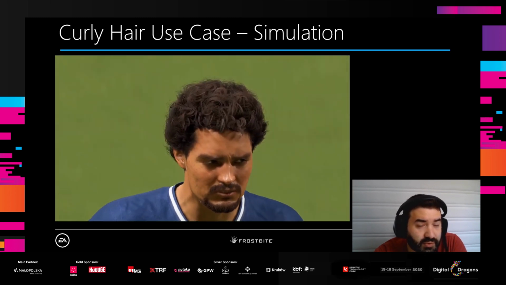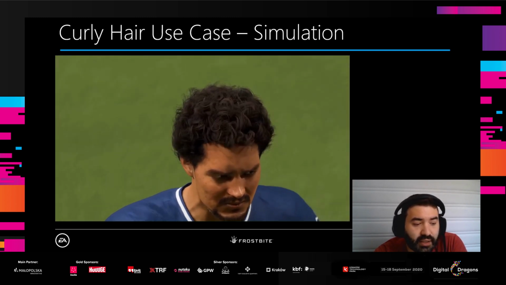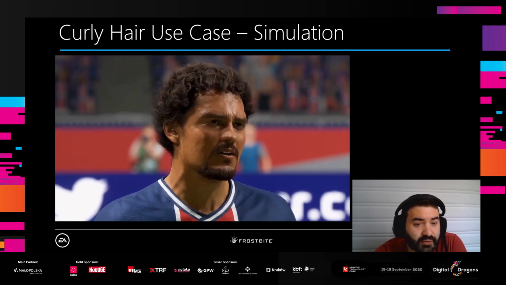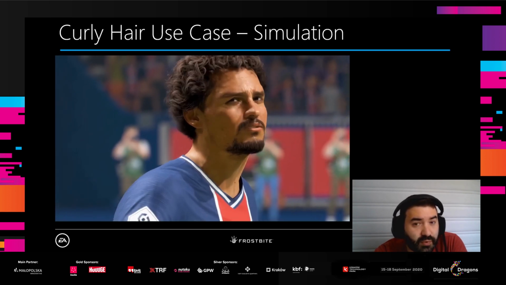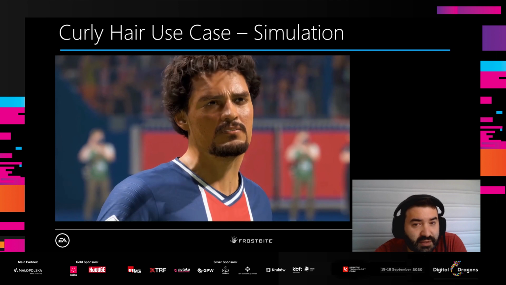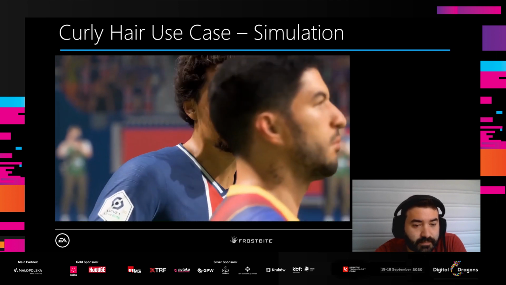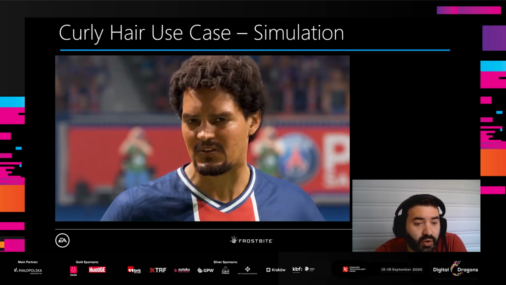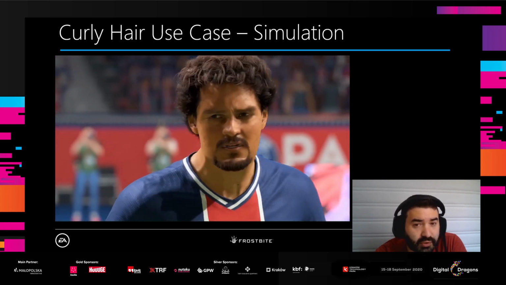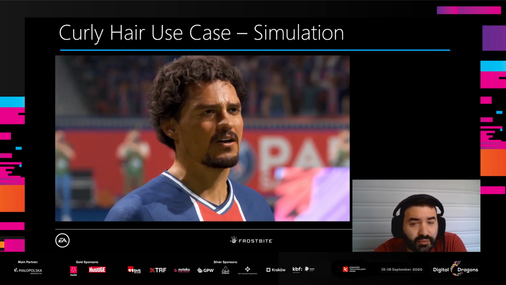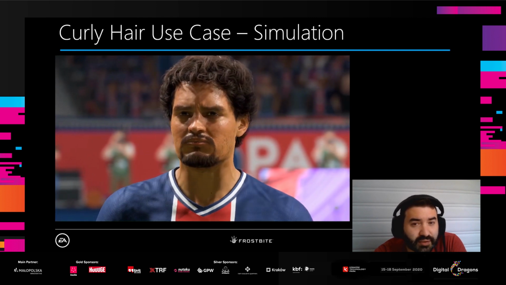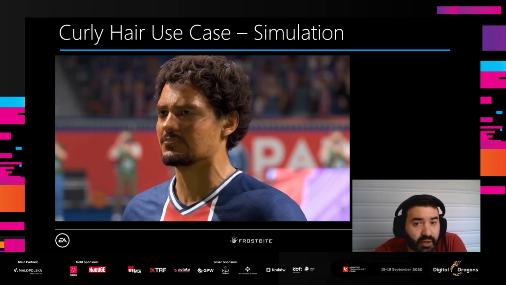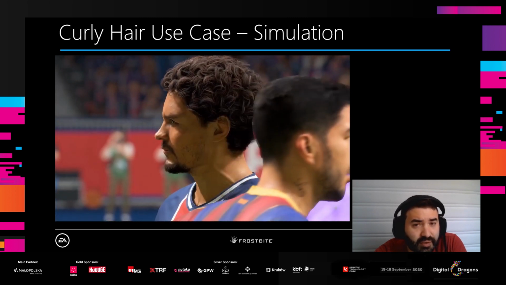Actually, the local shape constraints had to be improved again for this specific asset to support those very curved strands. And we had to introduce quite aggressive stabilization techniques in that case. In this asset, we are also relying a lot on interpolation to see bulk motion. We don't really need to see the individual strand moving as long as the bulk motion is correct. So we are actually only simulating 2% of the render strands here.